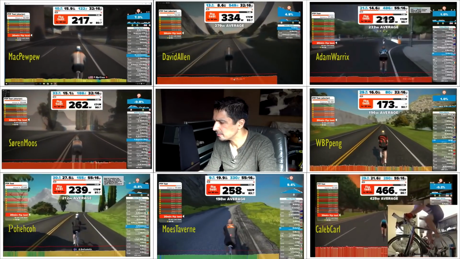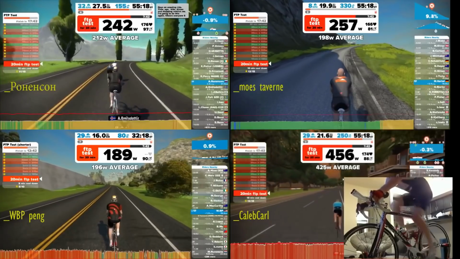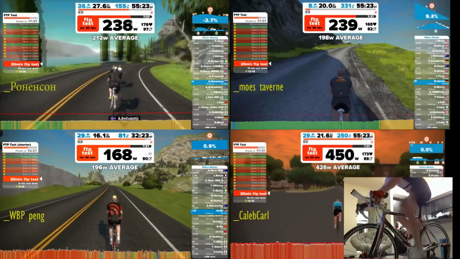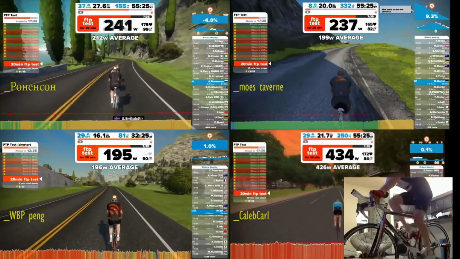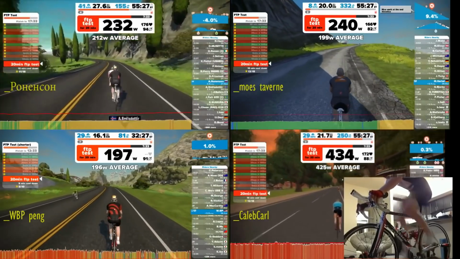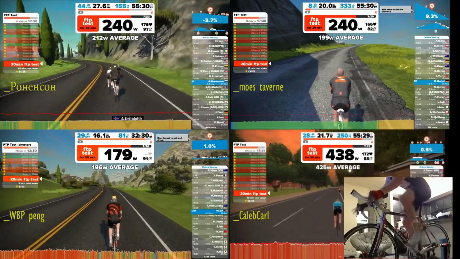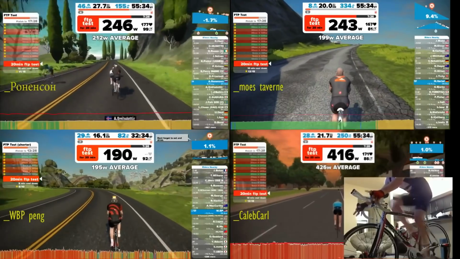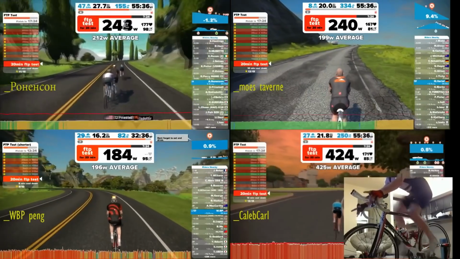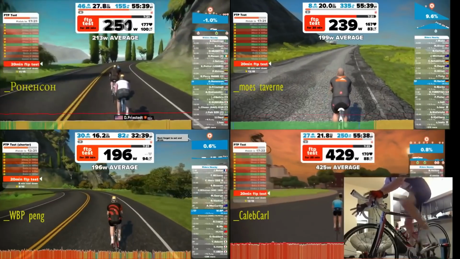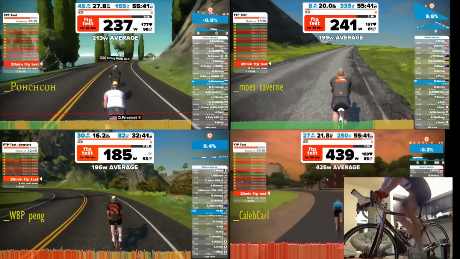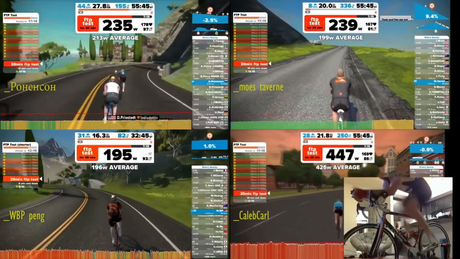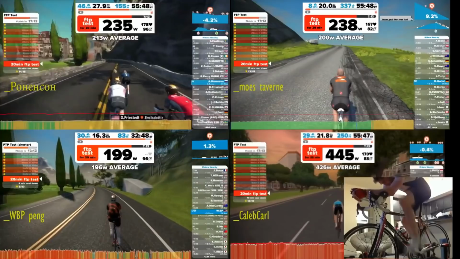Now, what can we say about Peheko? So Peheko's average is 211. He's also stepped it up. He's on to 220, about a 5 or 10% increase right now. His cadence is good, 95. One of the dangers riding on Zwift is that you respond to the visual cues. Like if you're riding a hill, you go more all out on that hill. Although Zwift stops you getting the hill feedback in the FTP test, you get the visual representation of the hill. So it's important not to race up the hills, but to maintain your pace basically.